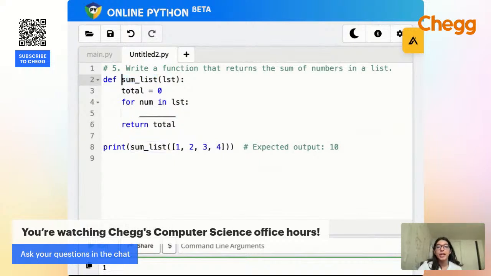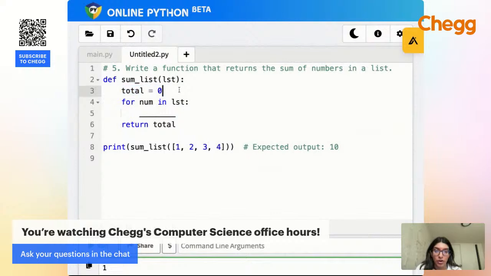So because we're able to think about the name of our function, the next thing we want to do is look at our input and output. Our input should be the list that we're giving it, and the output should be the total sum of numbers in that list. This is different from before because we're actually adding each of these values to each other instead of just counting the list itself.